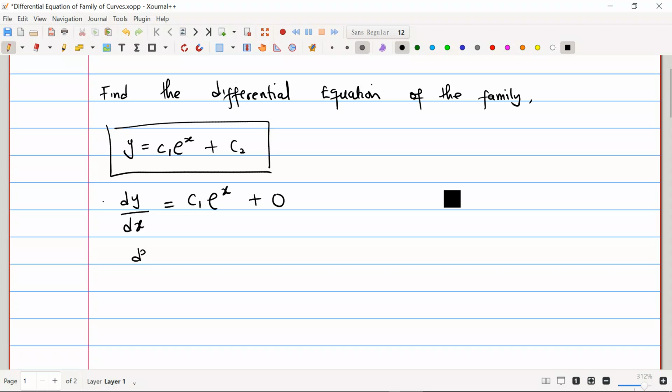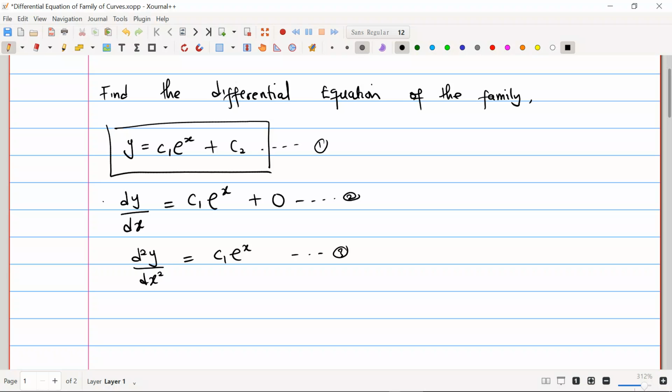If I find the second derivative of this equation, d squared y/dx squared should be equal to c1 e^x again. Now what we're going to do is name this one equation 1, this equation 2. You can even start naming from here, that this is equation 1, this guy is 2, and that guy is 3. We're going to do some substitutions so that when we combine all these equations, we're able to eliminate the constants. Whichever equations you can combine to make sure there are no constants, you are good to do so.